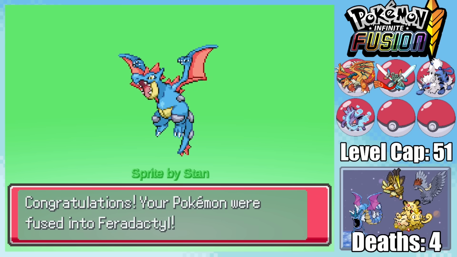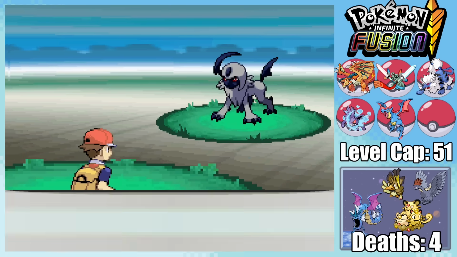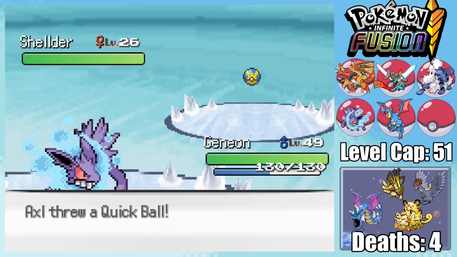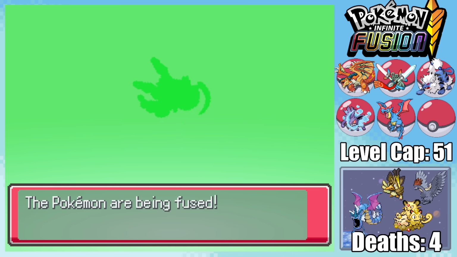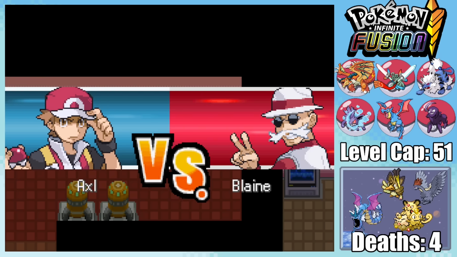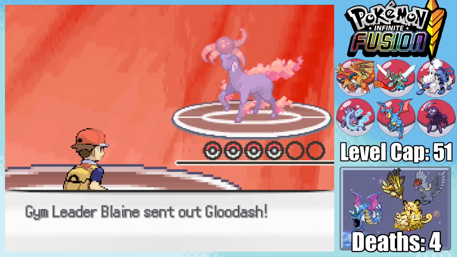Another absolutely stunning design. Before I head to the Pokemon Mansion, Cinnabar also has a static encounter Absol, which I end up capturing. I then grab a Shelder in Seafoam Islands and turn the two into Cloysul, which you can definitely call a disaster. And so, for the first time in the entire run, with a full team of 6, we go up against the 7th gym leader, Blaine.